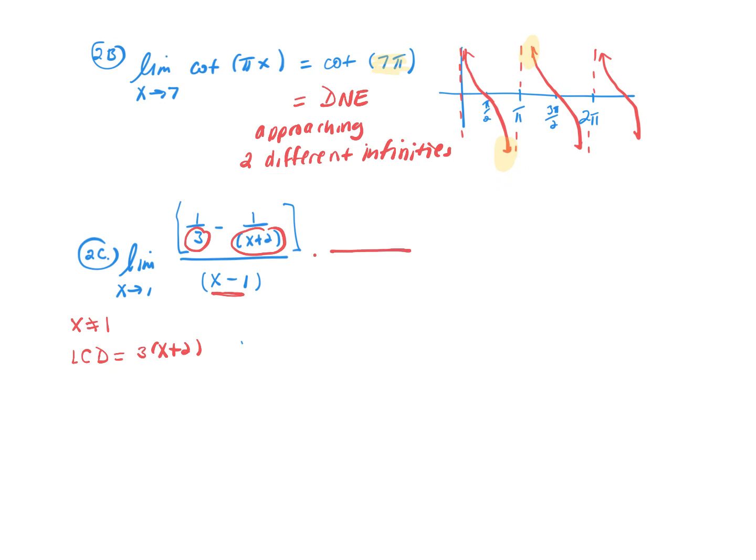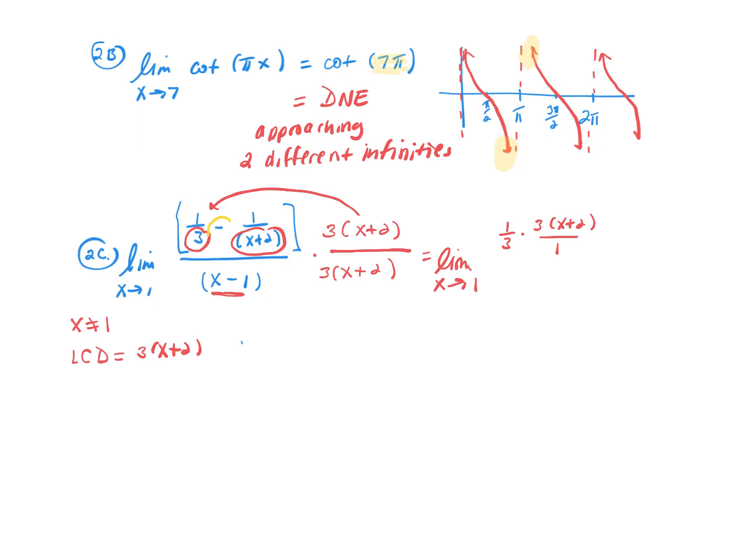So what we're going to do is multiply both the numerator by 3 times x plus 2 and the denominator by 3 times x plus 2. So it's going to get a little big and messy. I'll write it all out so you all can see it, and then we'll simplify it. So keep your limit notation. Limit as x approaches 1, and we're going to take 1/3 times 3 times x plus 2, and if it helps, put it over 1.